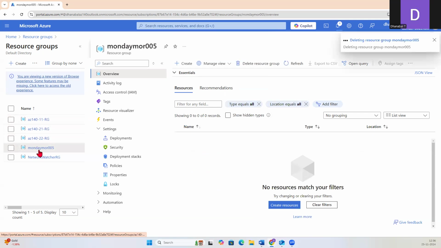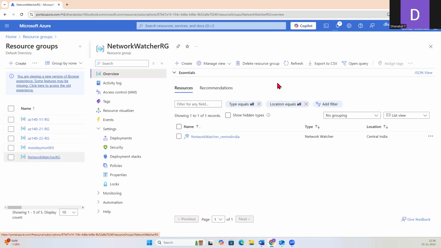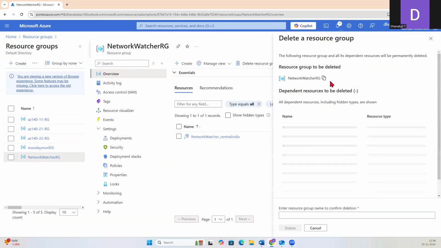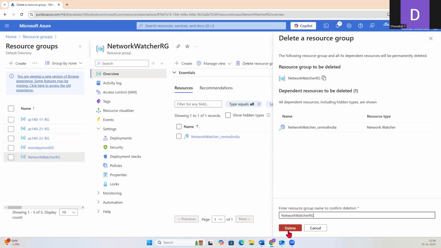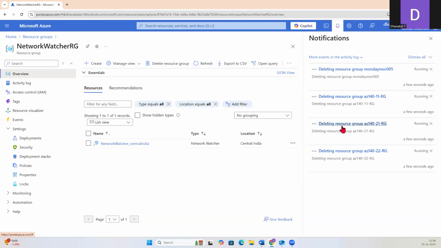If you have any resource groups, you can delete them. This network watcher is optional. If you want, you can delete it or you can leave it. I've given delete for almost all the four resource groups. They are getting deleted, and I will resume my video once all these resource groups get deleted.